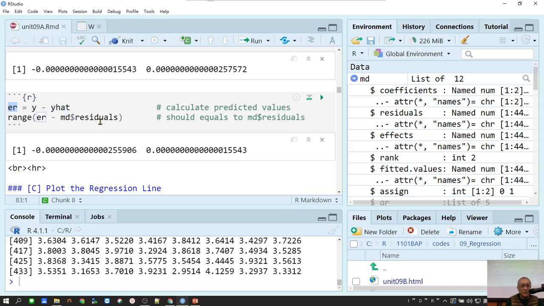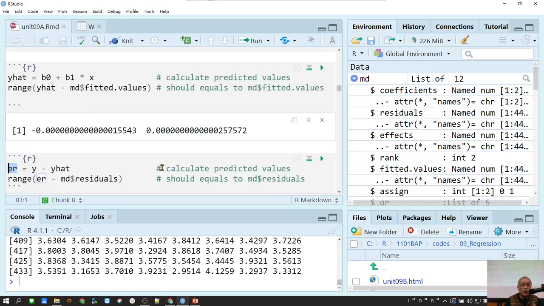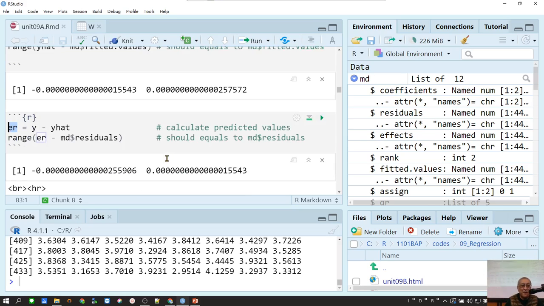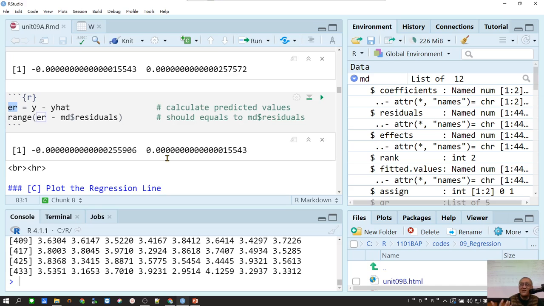Okay. And actually, the residual is also kept in the model object, right? So you can see that they are the same, right? Okay? So usually we don't need to do this and this because this thing is already kept in the model. I just want to show you that for learning purpose, okay?